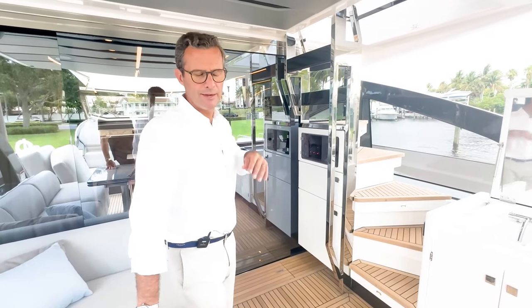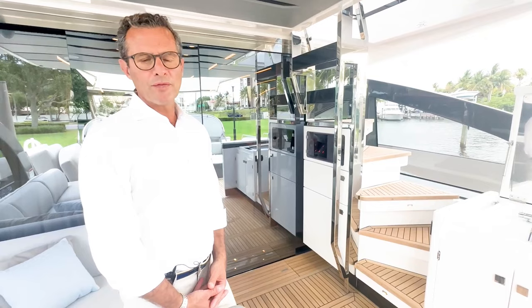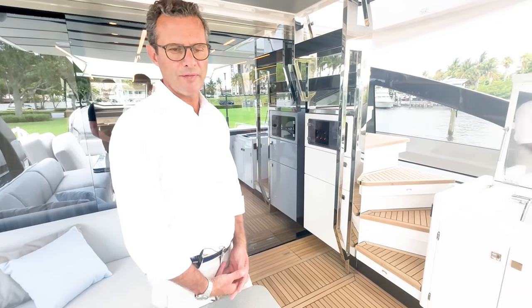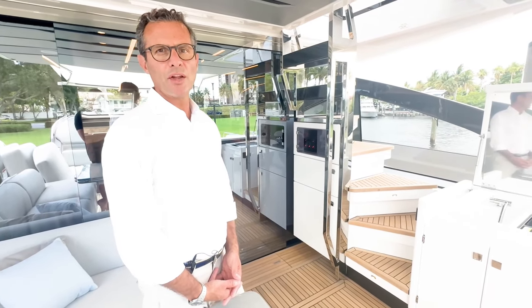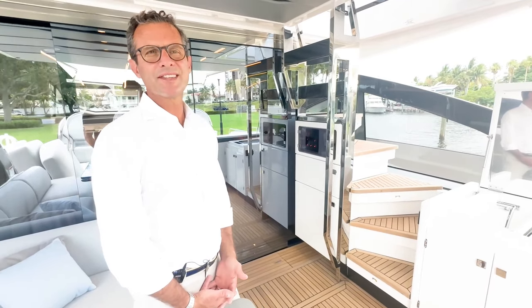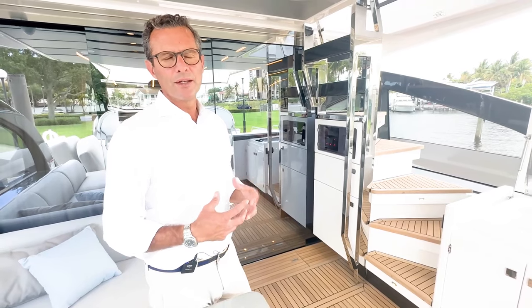Imagine that the S7 is one of the most efficient products we have in our range, and is definitely the most efficient yacht at 70 feet in terms of fuel consumption. At cruising speed, you are at 70 gallons an hour, and this is thanks to basically three reasons.